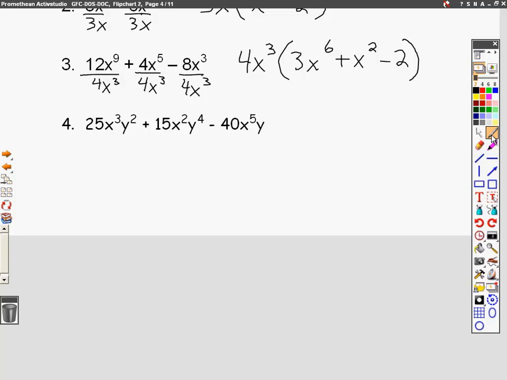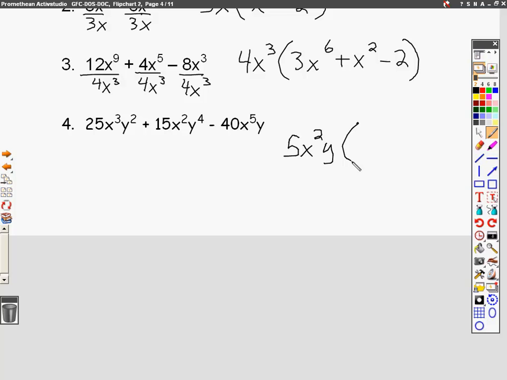All right, now, first the number. I'm going to divide all of these things by 5. That's the biggest thing that will divide them all. Okay, and then x's. My smallest x is x squared. So I'm going to divide by 5x squared. And then my smallest y, I have 2 here, 4, and y to the 1. So it's just y to the 1. Then when I divide, I'm going to get everything inside of the parentheses.